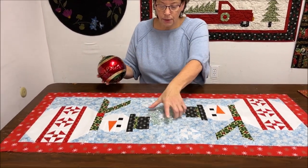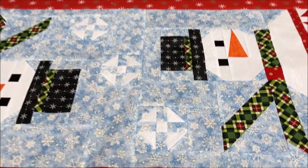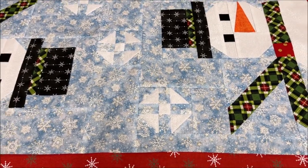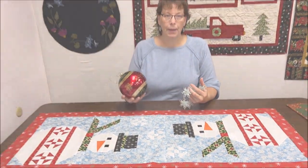So, and you can see right here in the middle, we have these really nice three little churn dash snowflakes going down through it. All right, so that's the first set. Let us pause. We'll reset and be right back.